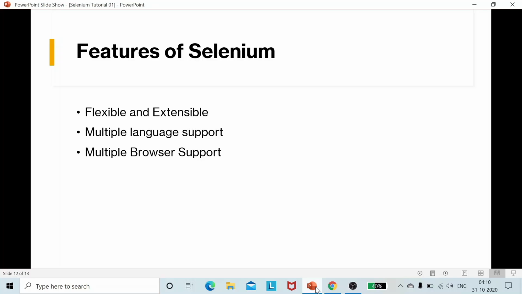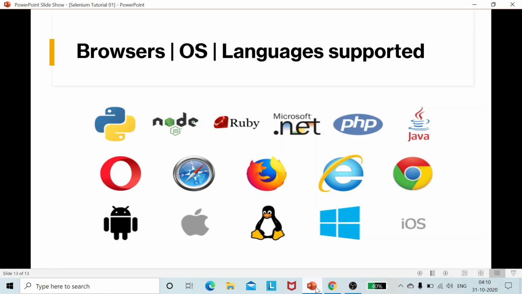And the fourth one, Selenium Grid. Selenium Grid is a smart proxy server that allows Selenium testers to route commands to remote browser instances.